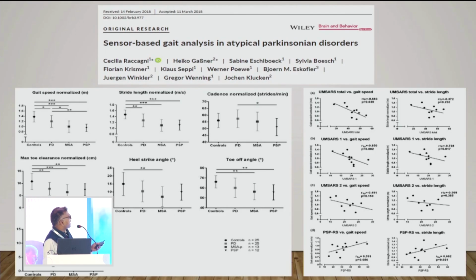The same holds with the stride length. The patients have good stride in a normal person, and as compared to this, Parkinson patients would have shorter stride length. MSA would have even smaller stride length, and we know how the patients walk, forward stooping gait, festinating gait, always trying to catch their gravity. So they are walking slow, with short stepping and striding, so the cadence increases. But in PSP it doesn't happen because they have poor balance, tendency to fall, so they walk very cautiously. So in the PSP patients, even the cadence would come down, right? So cadence.